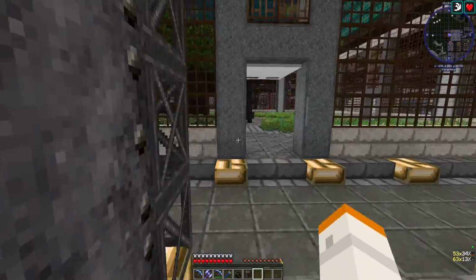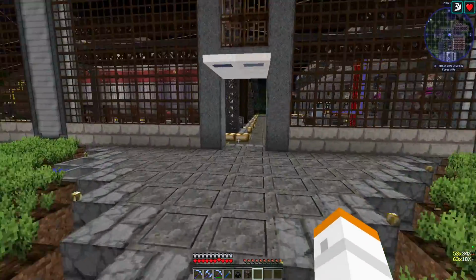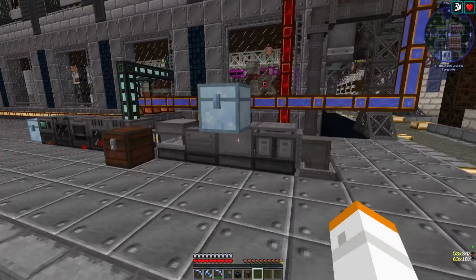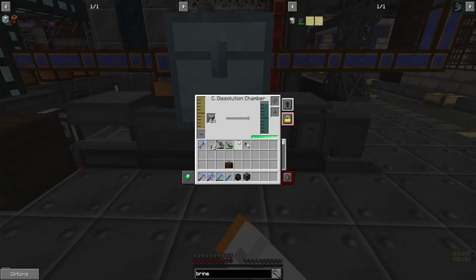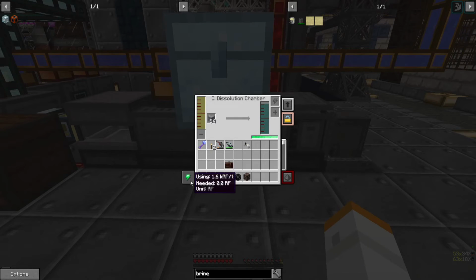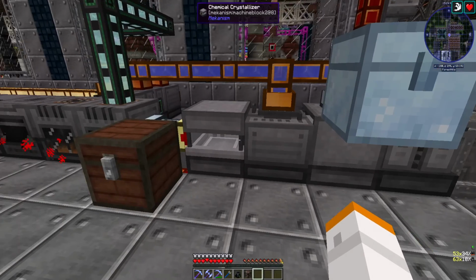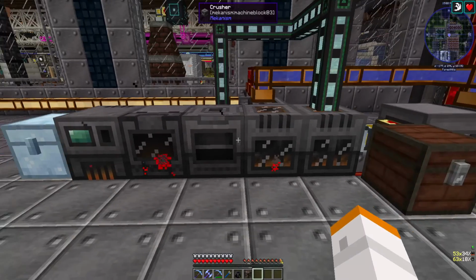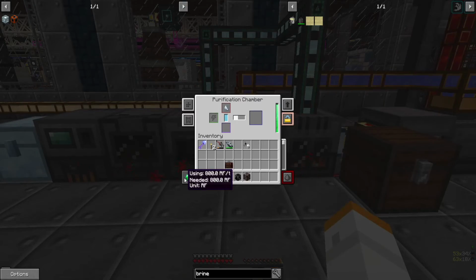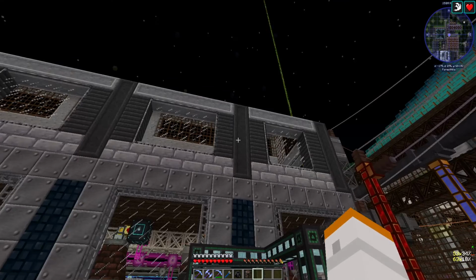So the problem has become that with the introduction of Mekanism machines, this whole process right here is rather expensive. So that's 200 RF a tick. This one's not needing anything right now, but it needs 1600 RF a tick. This one needs 800 RF a tick. This one needs 1600 RF a tick. This one needs 1600 RF a tick. This one needs 800 RF a tick. This one needs 200, and so on down the line.